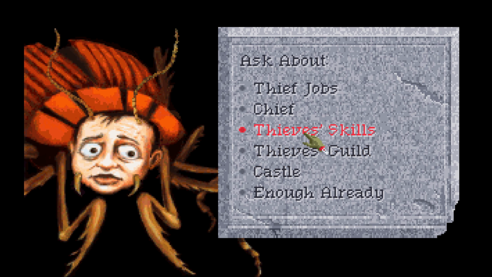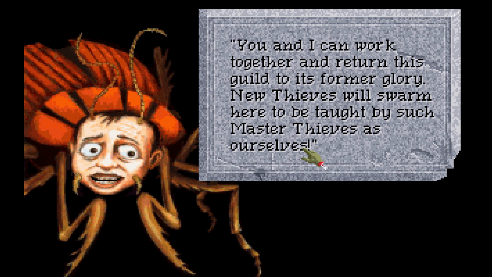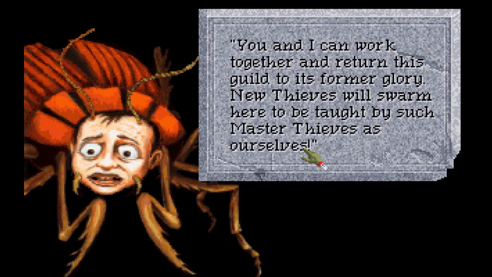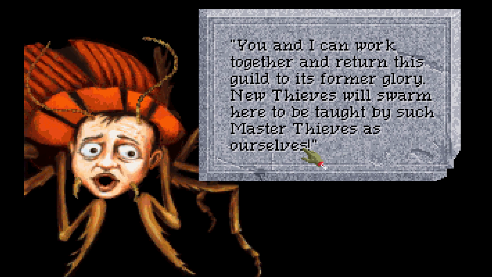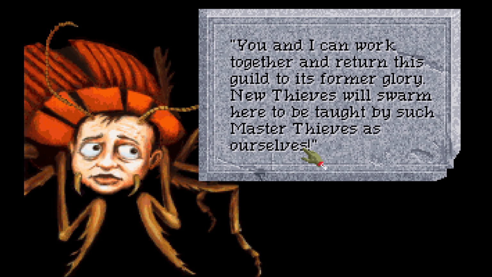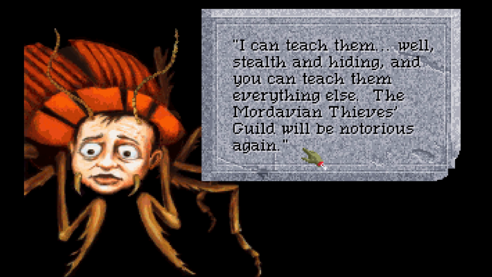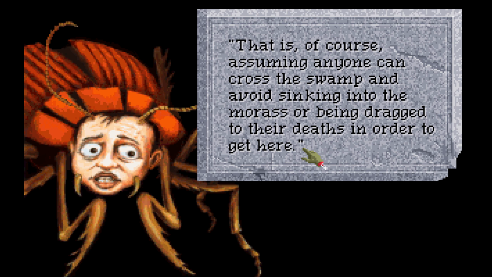Oh, there's still more. You and I can work together and return this guild to its former glory. New thieves will swarm here to be taught by such master thieves as ourselves. I can teach them stealth and hiding, and you can teach them everything else. The Mortavian Thieves Guild will be notorious again. That is, of course, assuming anyone can cross the swamp and avoid sinking into the morass or being dragged to their deaths in order to get here.